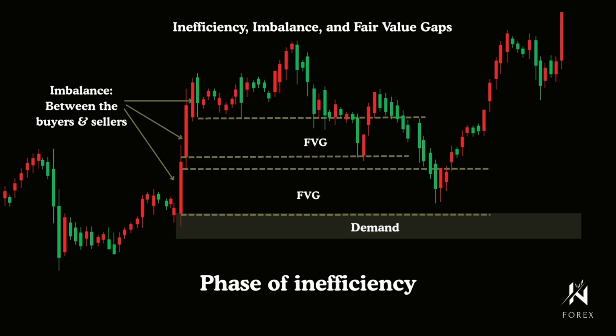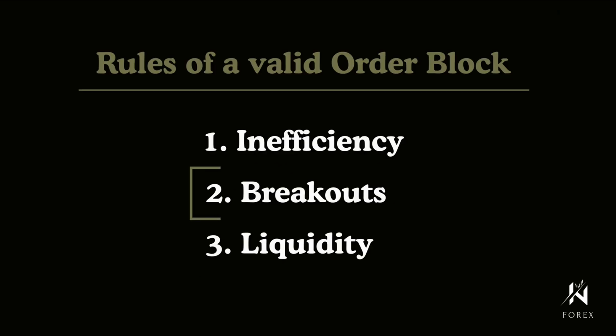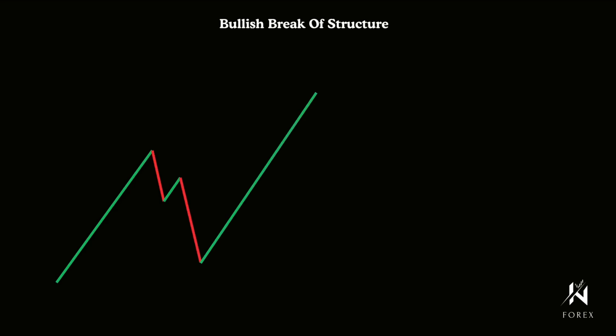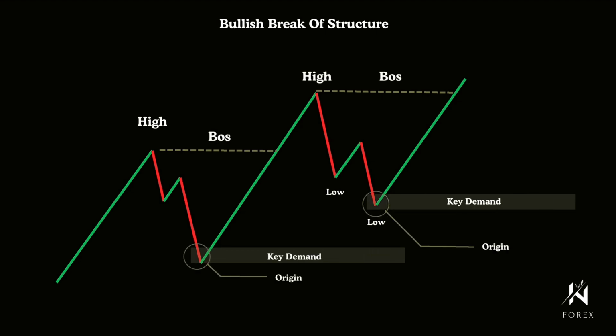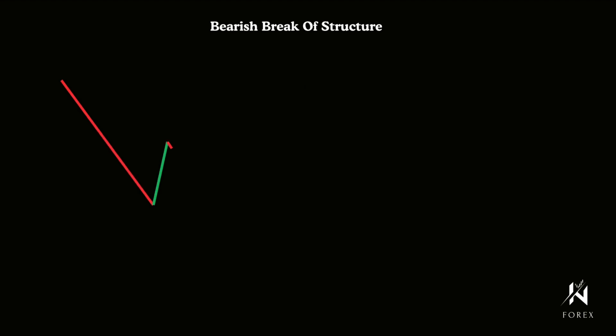We consistently highlight fair value gaps on the chart while analyzing market structure, which is the first step in identifying a valid order block. The second condition for a valid order block is a break in the market structure. In a bullish setup, when a price move breaks the recent market structure and closes above the previous high, the starting point of that move gains major significance. It signals that the demand zone behind the move is not just a regular level but a key area within the market structure. With that in mind, a supply or demand zone becomes a valid order block when it causes a structural break. The same idea applies in a bearish scenario.